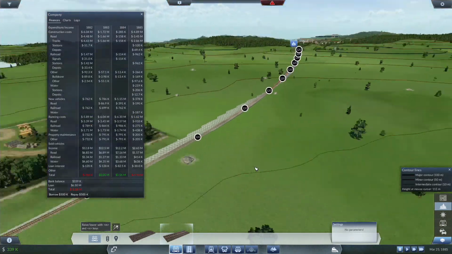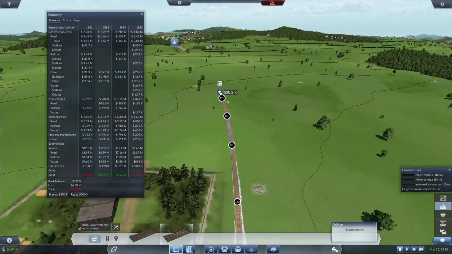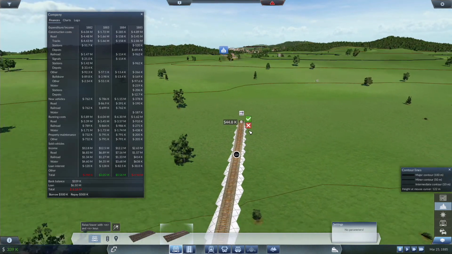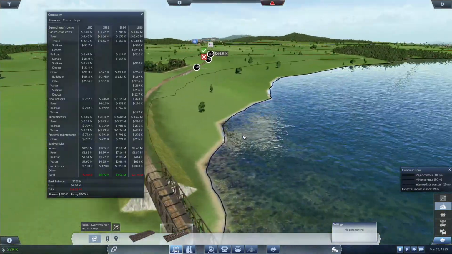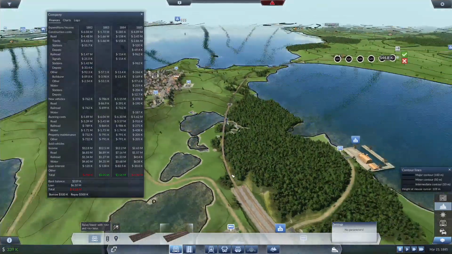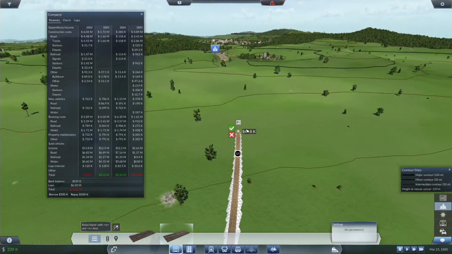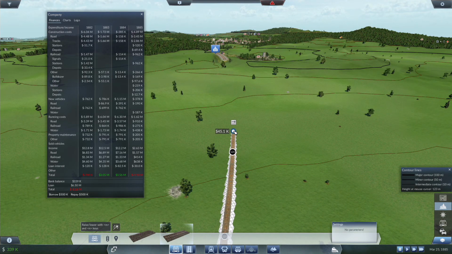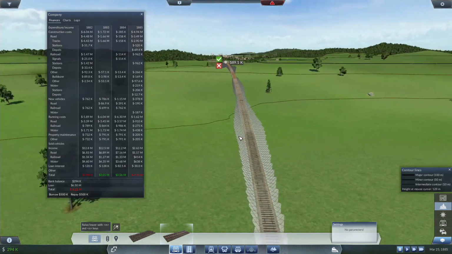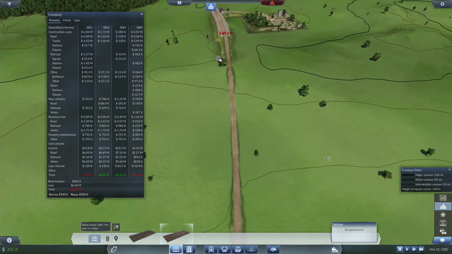With that said, we can possibly find a cheaper price. And this is on the right side. That's 44.89. That is definitely cheaper. Let's do that.